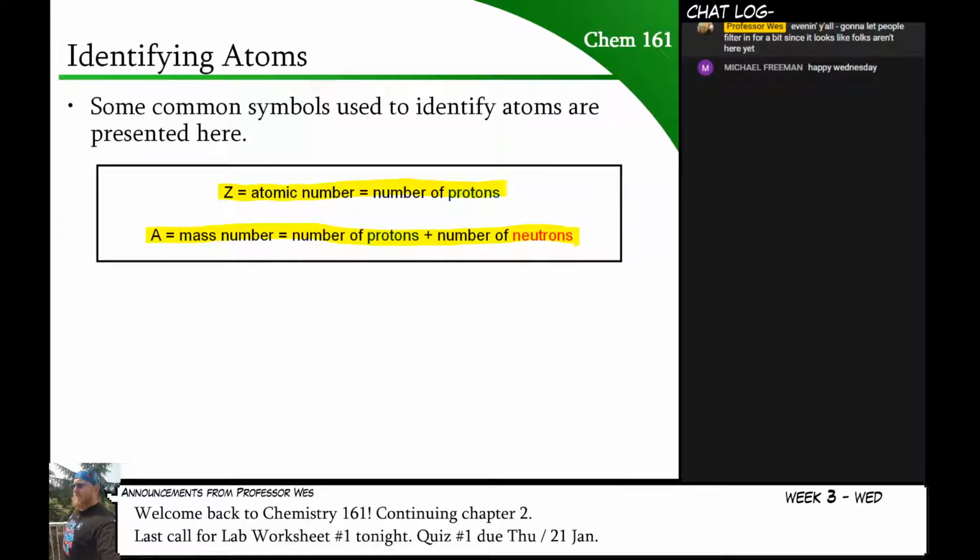Z is by far the more common abbreviation. We're going to use that a lot later. A is kind of nice to know about, but as far as chemistry is concerned, A doesn't really have that much impact. So it's more of just a formality so that we can identify specific isotopes in case we needed to. There are reasons to do that that we'll talk a little bit about in mass spec, and I'll talk a little bit about NMR and why that's important. But for the most part, we don't really care about the weight of atoms. We care more about their chemical identity.